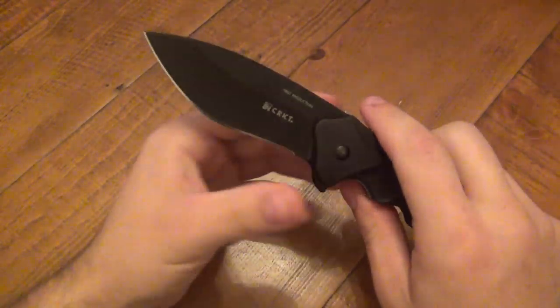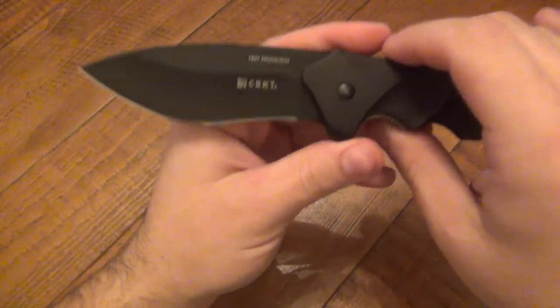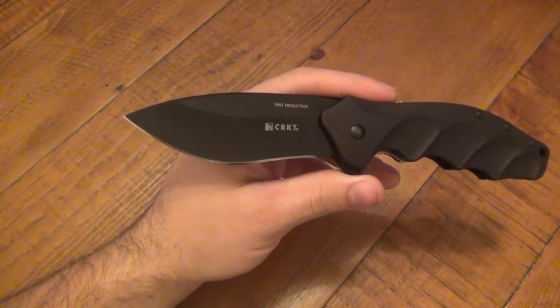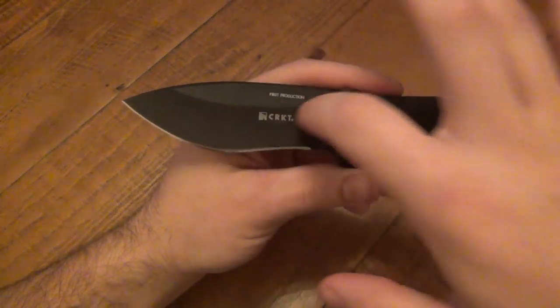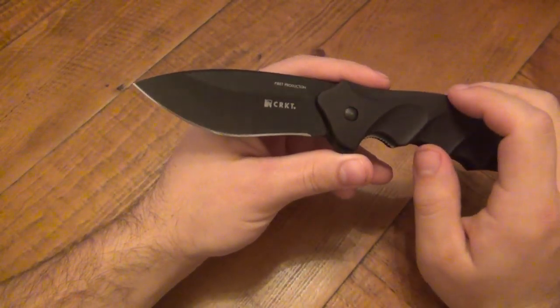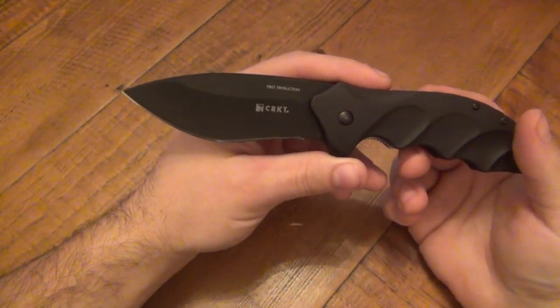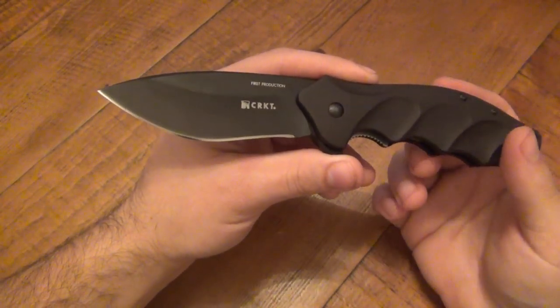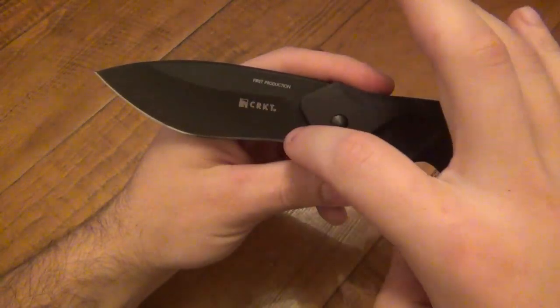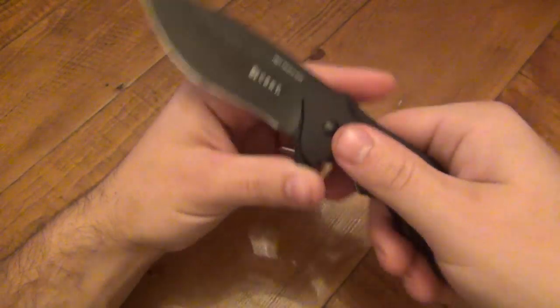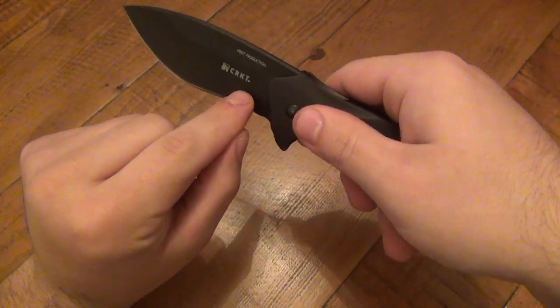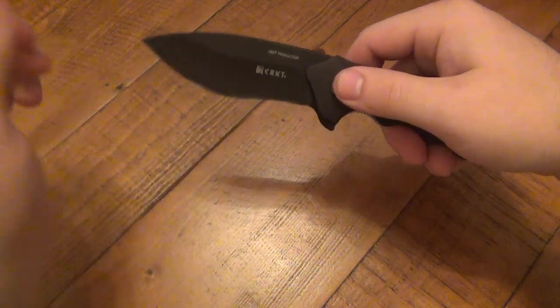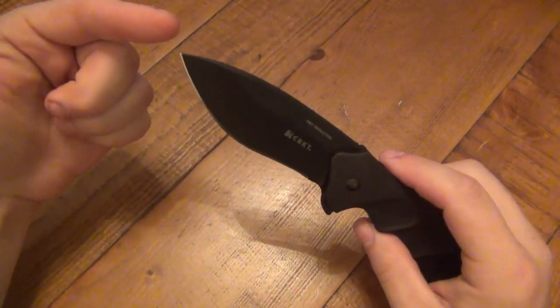Blade design in this is really cool. You have a lot of ability. This thing is a slicing beast. Having a recurve in this blade, there is certainly pros on performance. The con is sharpening. If you're sharpening on traditional bench stone or something, having the curvature in the blade is going to be a little bit more difficult. Not a huge deal though. You can use the corner of your stone to get into the base here in the blade if you needed to. That's a sharpening technique for a separate video. But if you had a rod system, not an issue whatsoever. But what this offers you is when you have a recurve in your blade, your blade actually goes up a little bit and then dips back down. When you start cutting something at the heel of your blade without tilting your hand or your arm as you're cutting, it's forcing the material you're cutting into that blade. So it's a much more aggressive cutter.